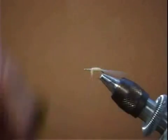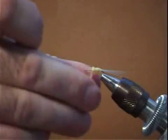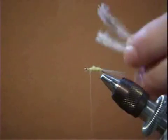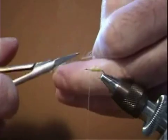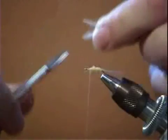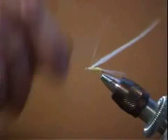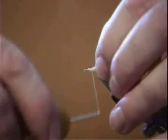and we're going to get right about up to there. Now, what I like to do with these hackles is I like to clip them off right about in there, and then holding the two together, I'll clip the little individual fibers so that it makes something to hold on to when you tie these on. I hate it when they come out. We're going to hold that on there lightly and tie it on. We're going to put the other one on there and wrap it on there. Okay?